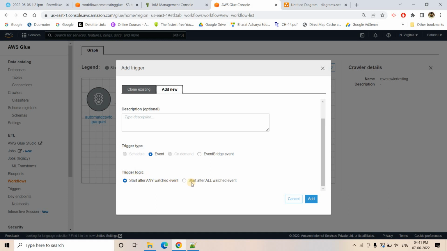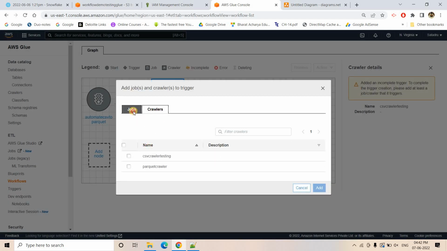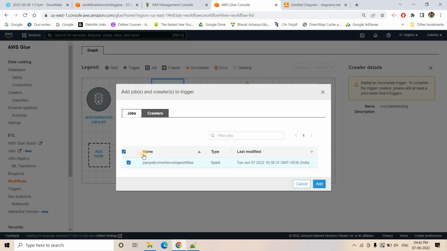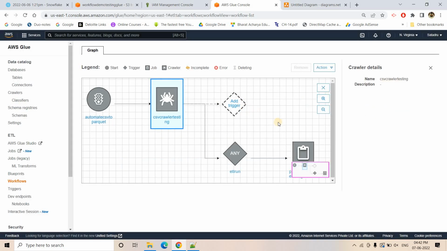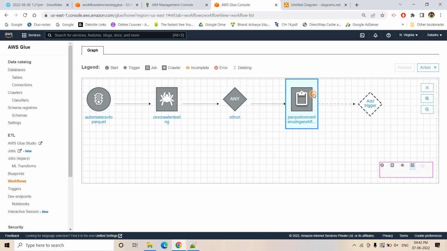So: start after any watched event. You might have multiple conditions; if any of them is satisfied then our job will run, or if all are satisfied then our job should run. That kind of thing you can add. So I will add this one, and then add the job. Once the CSV crawler is finished, this particular job should run. Here I can move this a little bit upward properly.